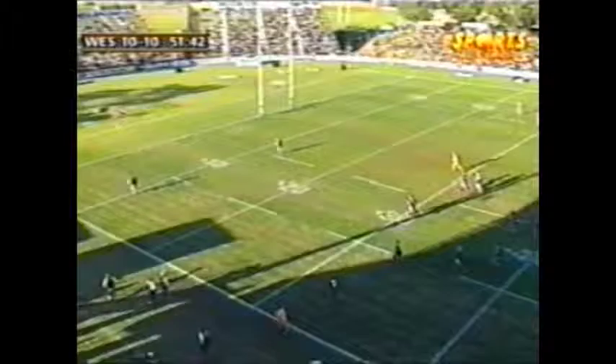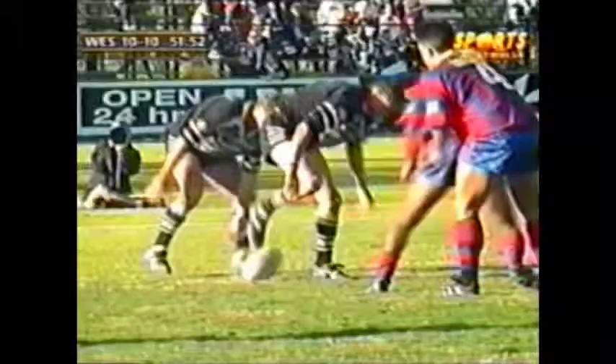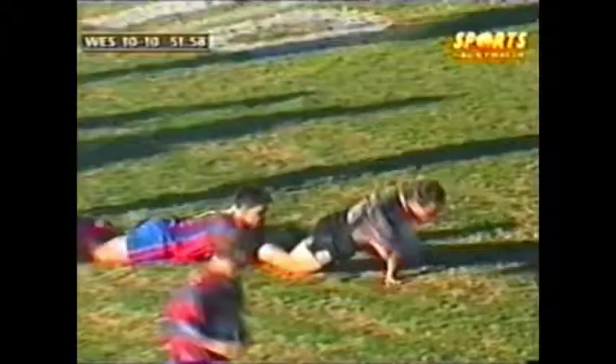Big kick — in fact maybe too big. Stands up beautifully and Johns puts the chase on — did a great job. Hands off to get out of his own in goal. Rogan came a touch too late. Yeah, he was dirty on his support players there — Andrew Johns got him to step in goal, which is all you want them to do, and he wasn't backed up by Rogan. Andrew Johns races down, gets him to step away — that's where the tackle should have been made in goal, in the Western Suburbs end. Although they're fantastic in this game. They have been.